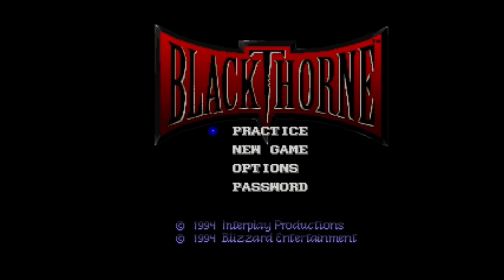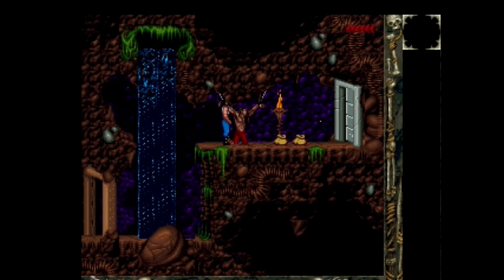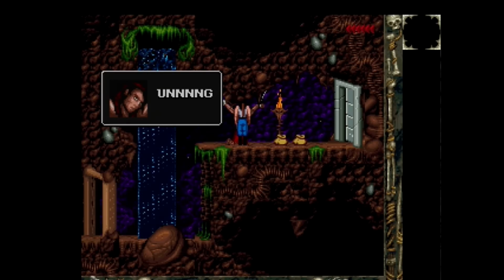Next is Blackthorn, released in 1994. I never actually played it back in the day, but it's got a great MIDI soundtrack, and after getting a hang of the rather odd-feeling controls, it's actually quite a bit of fun.